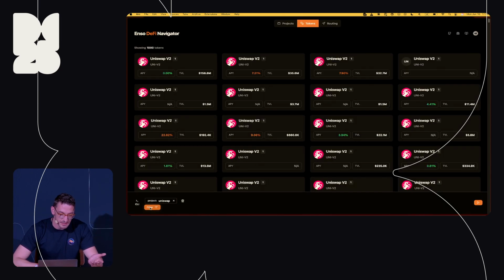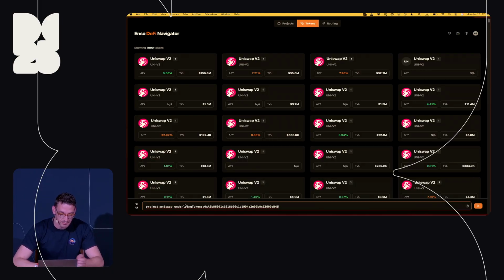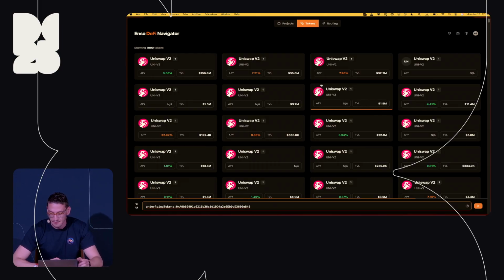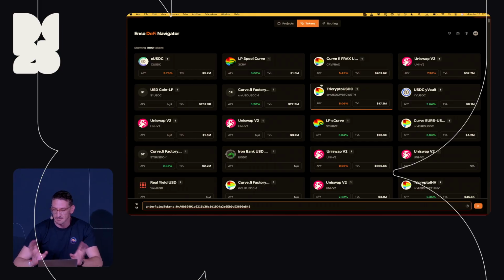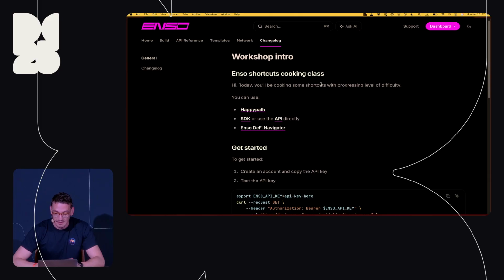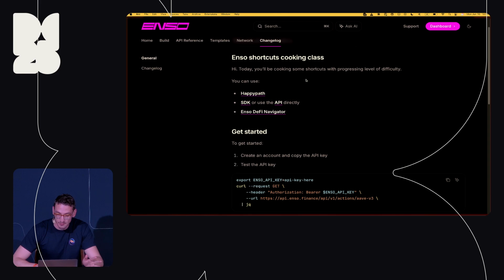I would just say underlying tokens, paste this address, I remove Uniswap, and there we go, we got all of those. It's a little query tool that can be helpful when you want to interact with specific protocols. But we'll go back into the workshop.